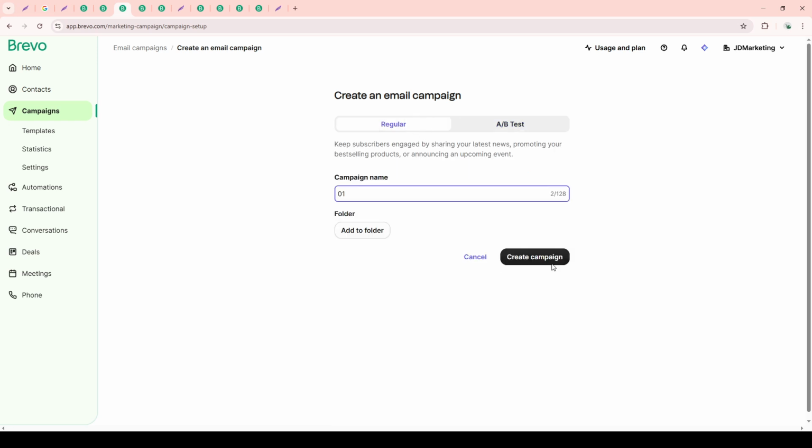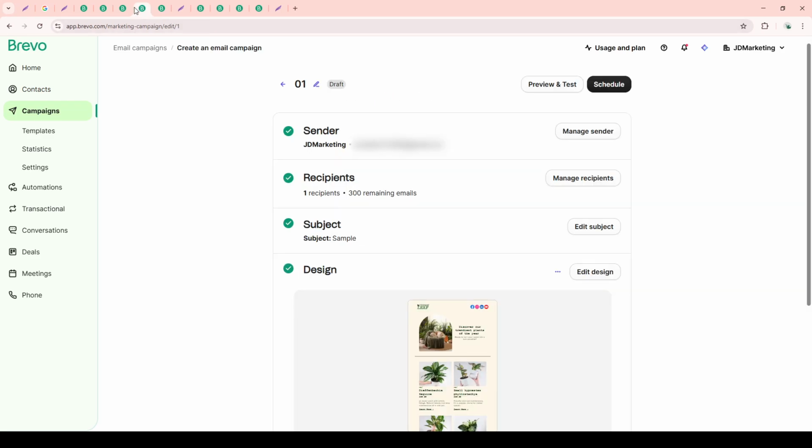After selecting the type of campaign, it's important to name your campaign. Naming conventions can be quite helpful for future reference, especially when managing multiple campaigns. Alongside naming, you'll be prompted to select your sender information. This includes both the sender name and the email address from which your emails will appear to be sent. Make sure this information reflects your brand appropriately, as it's key to instilling trust in your recipients.